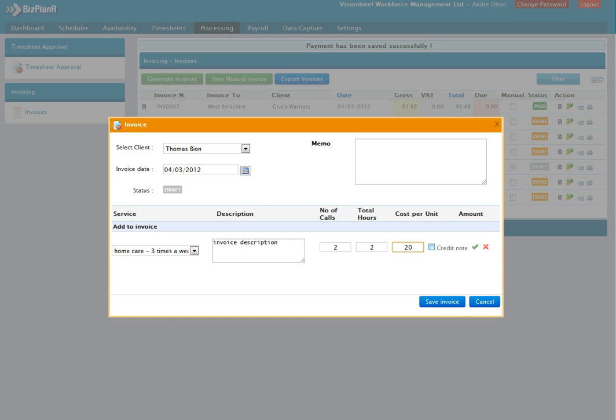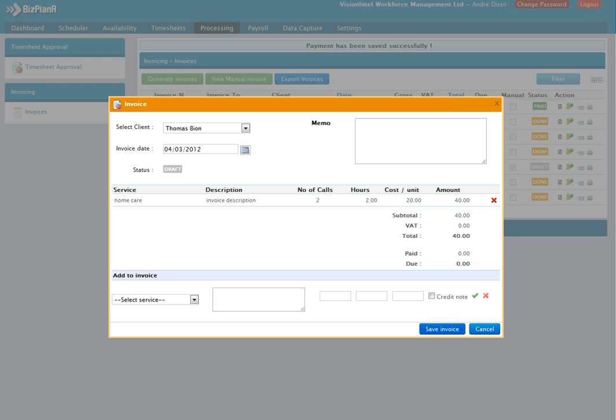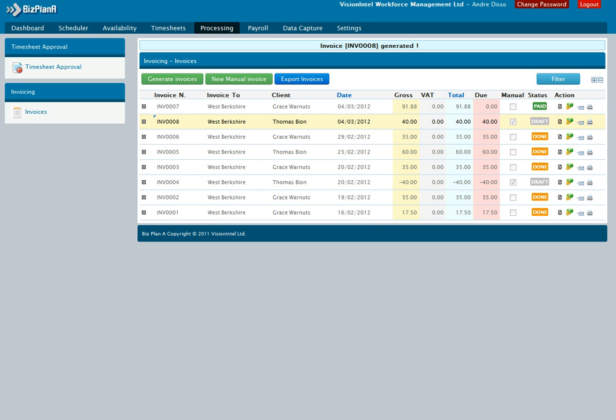This can also be turned into a credit note by just ticking this particular button here. And there we go. Click on save. And you have created a manual invoice. And it shows on the manual column as a tick.